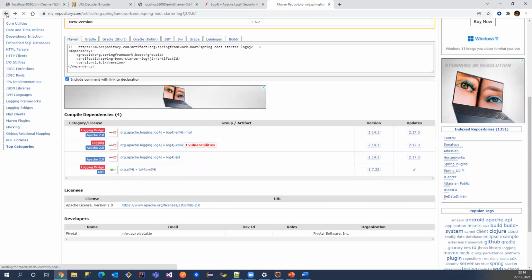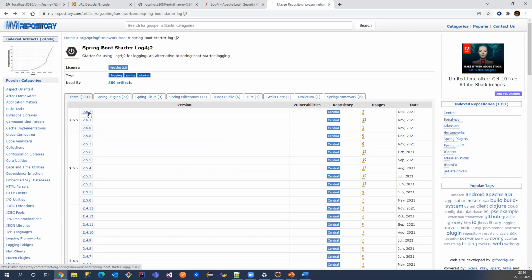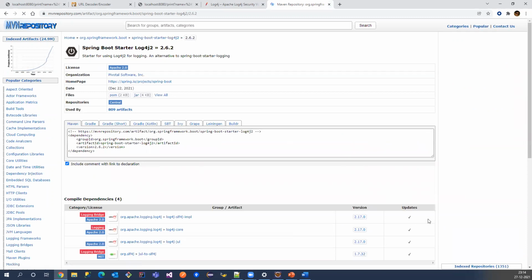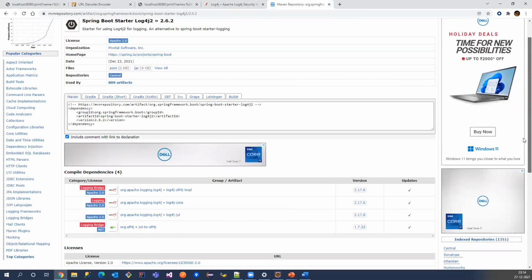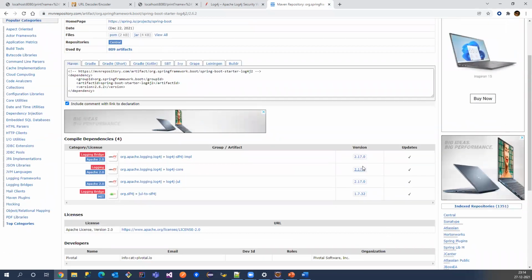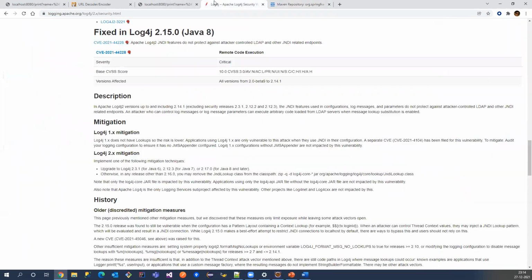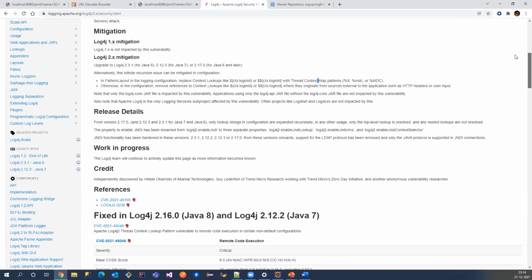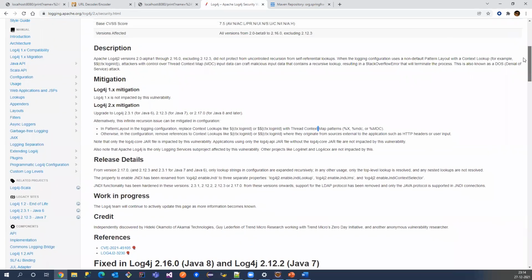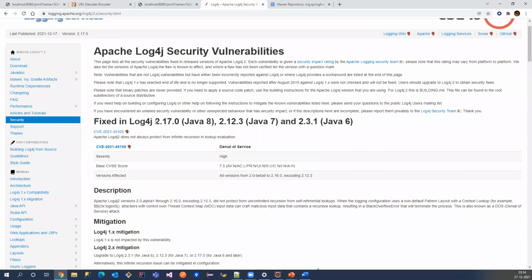And if we change back to this one, they already mention the latest vulnerabilities, and they fixed all the things in 2.17.0, right?